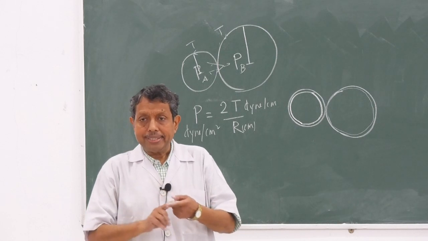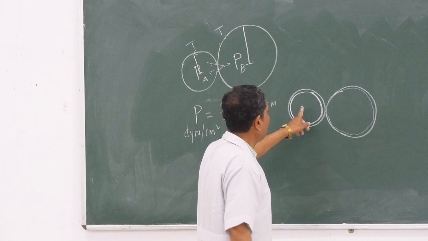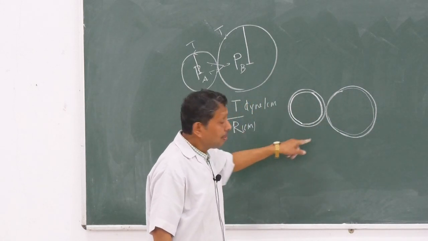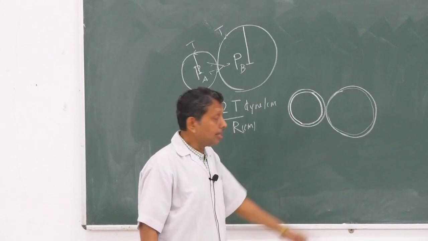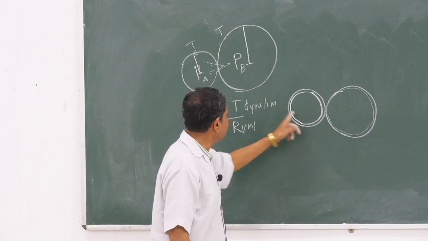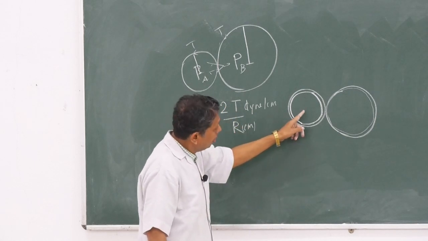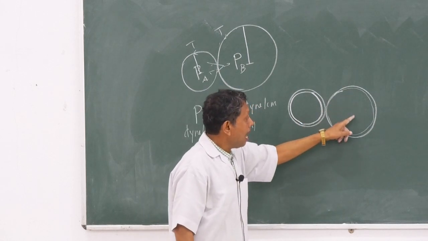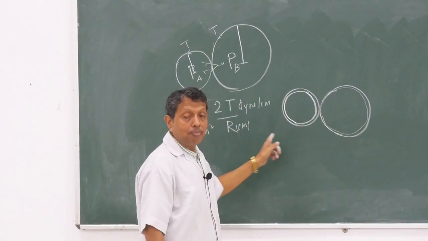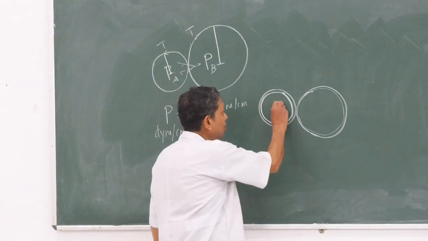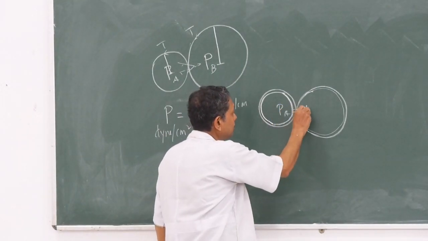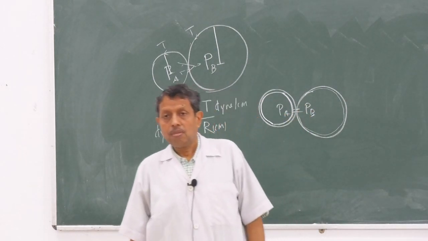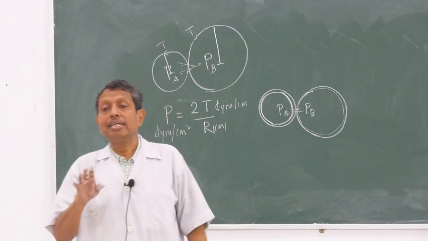So whenever there is a small one and a large one, similar to an air bubble, here it is thicker than this. So its tendency will be to lower the T: the radius is low and T is low, and here the radius is more and T is more, so that they become almost equal. That is, the pressure of A is equal to the pressure of B. So they can maintain each other. So it maintains the stability.